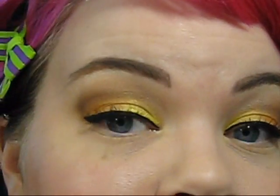Hey guys, so this is the look all done. As you can see, let me zoom. My chair's making all kinds of noise. It's basically the same look on both sides. This side is obviously frostier because the yellow eyeshadow was frostier. But it's really basically the exact same look.